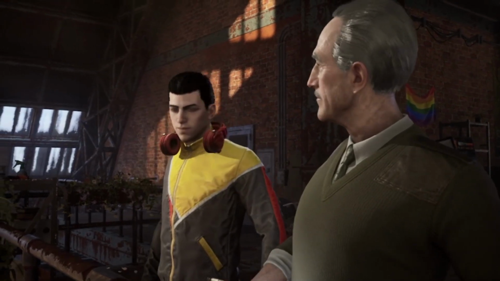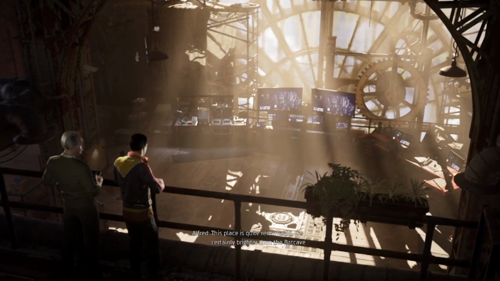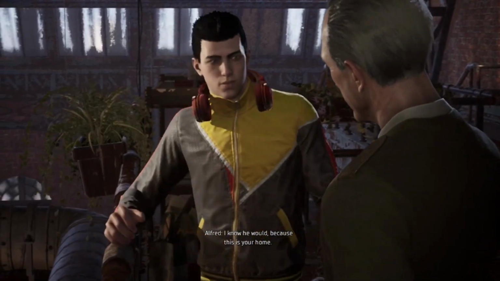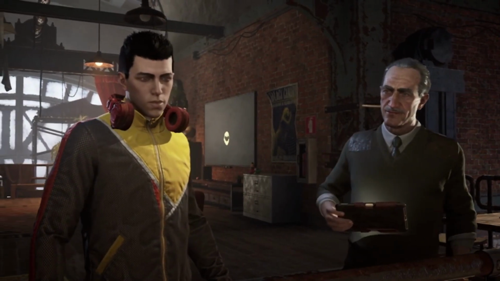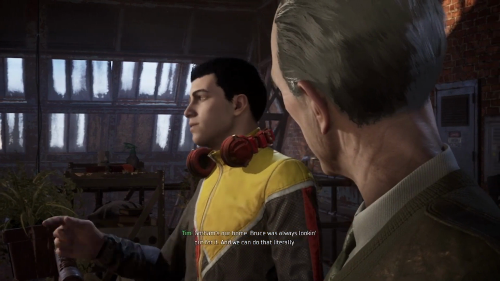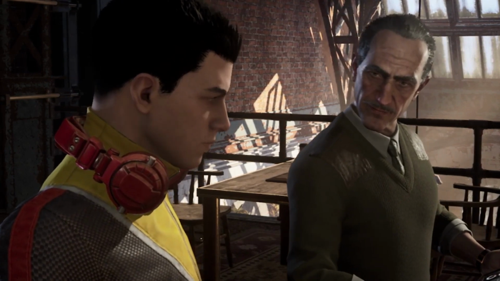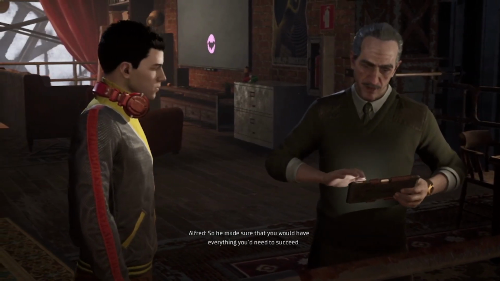Belfry's really coming together. This place is quite remarkable. It's certainly brighter than the Batcave. Wish we could fit a giant dinosaur in here, but... Pretty sure it's buried beneath the rubble. I think Bruce would approve. I know he would. Because this is your home. Alright, but how would we get a giant dinosaur in here? Gotham's our home. Bruce was always looking out for it. And we can do that literally from up here. Protecting Gotham is a difficult endeavor. One that Bruce knew you would face. So, he made sure that you would have everything you'd need to succeed.